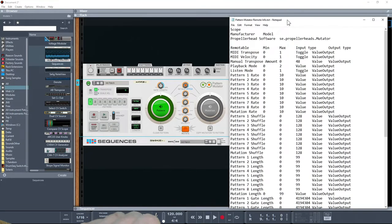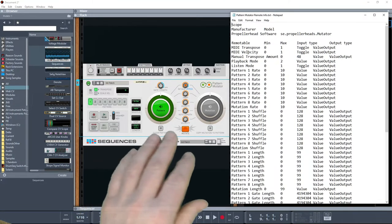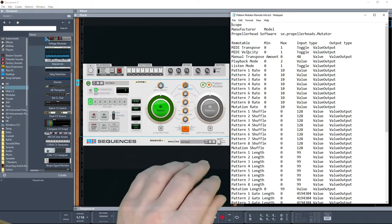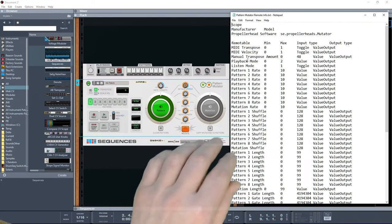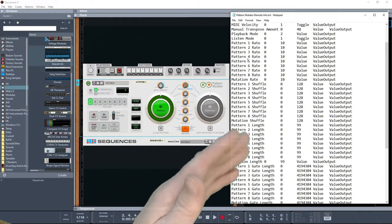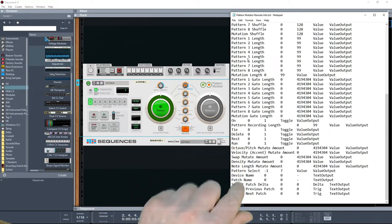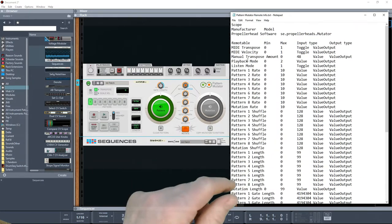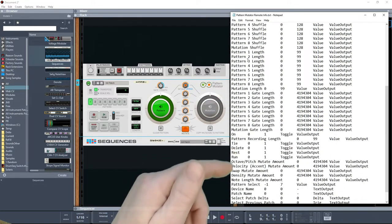We're very lucky. Now, I find remote info, especially on beta products, because we don't have any documentation, it does give me a little bit more information, especially when they're paneled controls, because you can get to see it all in a nice long list. In fact, the remotes on this, is that all it is? It's very, very short. There's really nothing to it. But just glancing through, I can glean things.